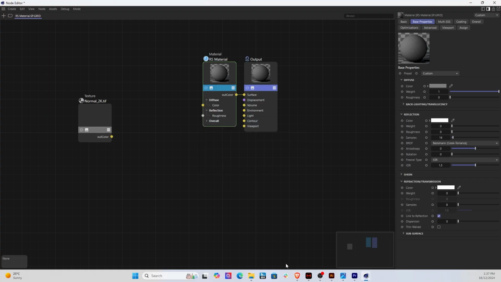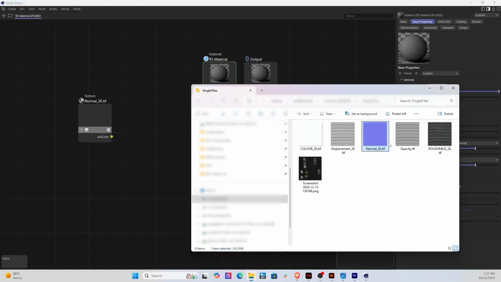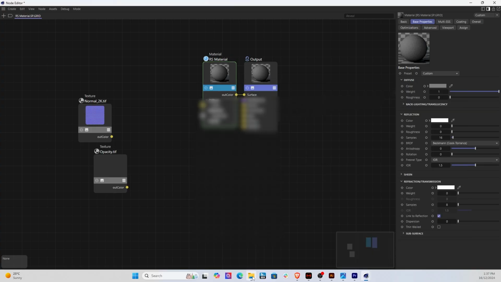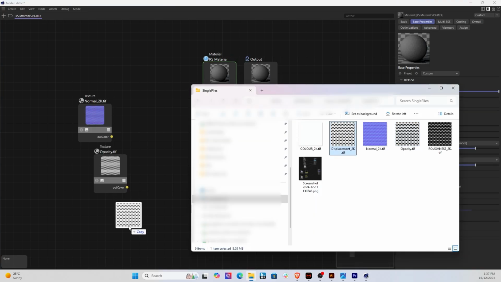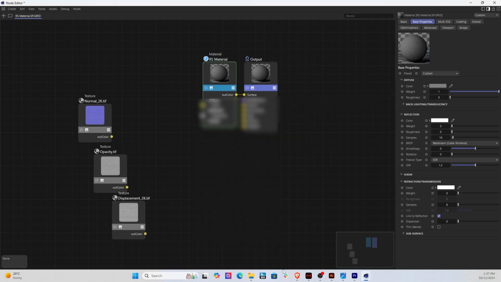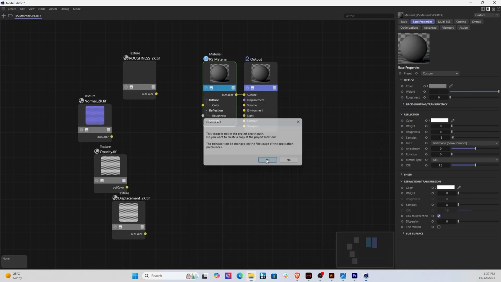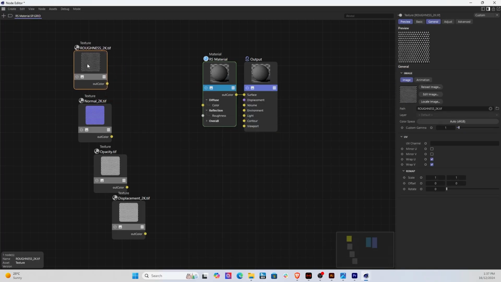So that's what we're going to do here. So this is the normal map. I'm going to go further. I'm going to add the opacity and displacement. And what else do we have? We have the roughness. Okay, so this is what I'm going to do here.